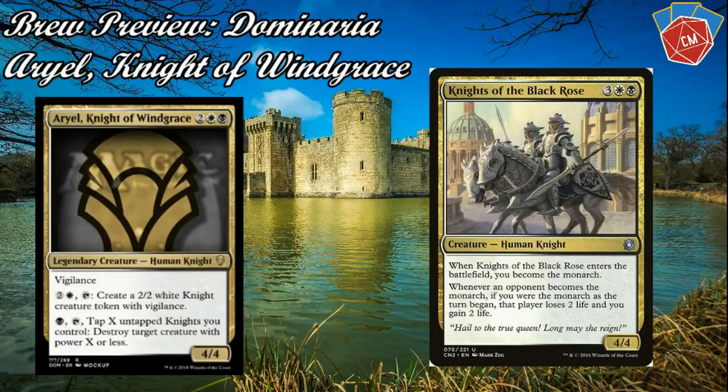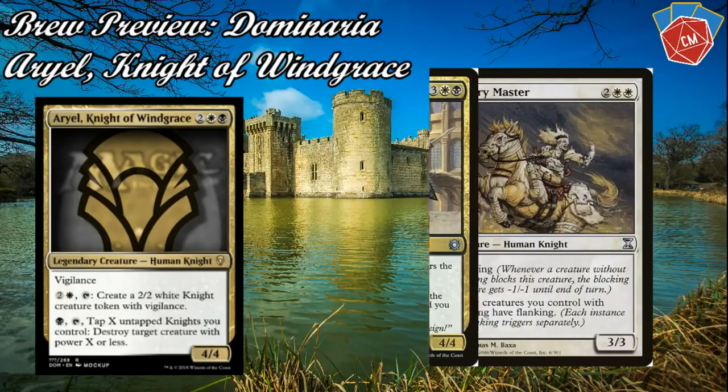And then we've got Knights of the Black Rose, which is probably one of my favorite ways to get the Monarch. I mean, it's very unassuming. Enters the battlefield and you become the Monarch. Whenever an opponent becomes the Monarch, if you were the Monarch as the turn began, the player loses 2 life, so a little bit of life lost there, and you gain 2 life, so a little bit of life gain. I mean, it's a 5-cost 4/4 that essentially draws you a card at the beginning of your end step, so pretty powerful in my opinion.